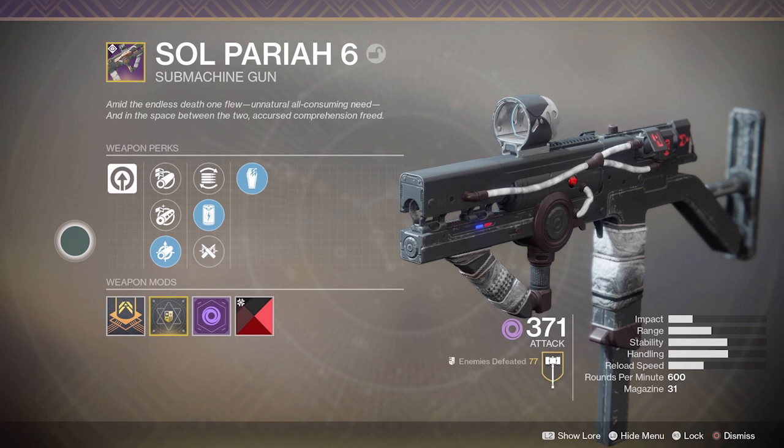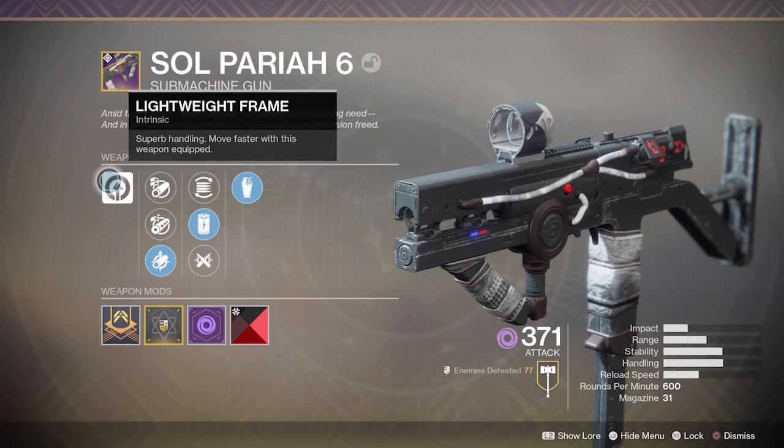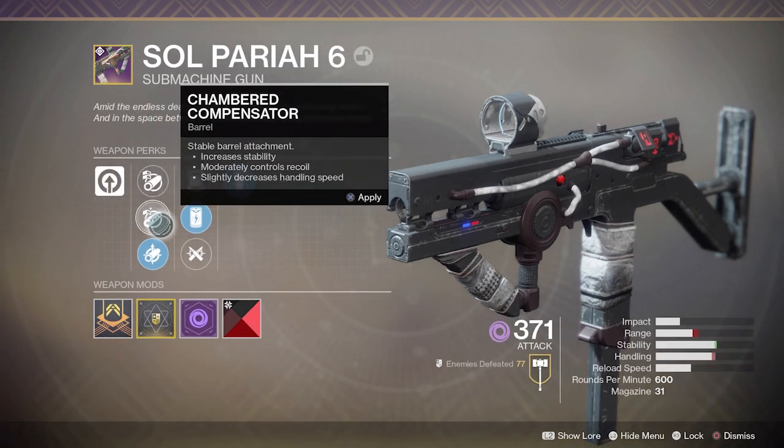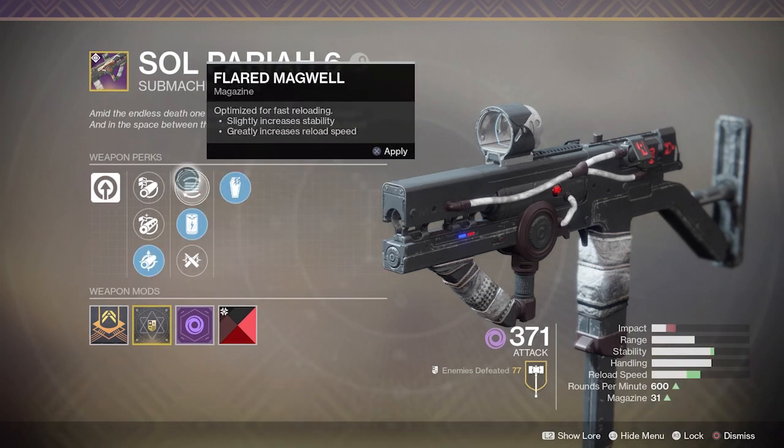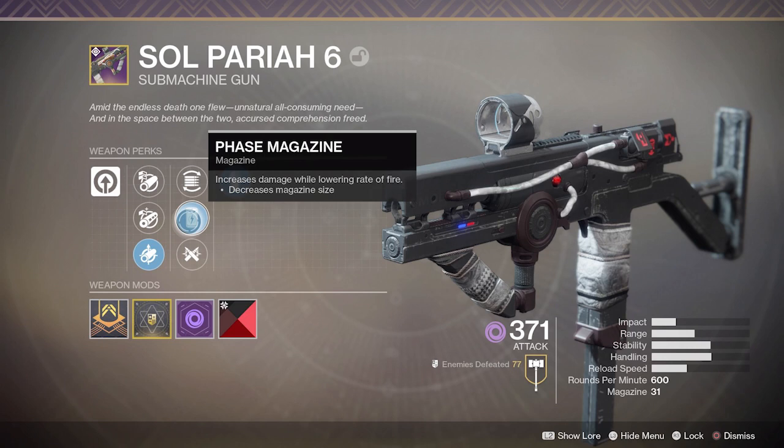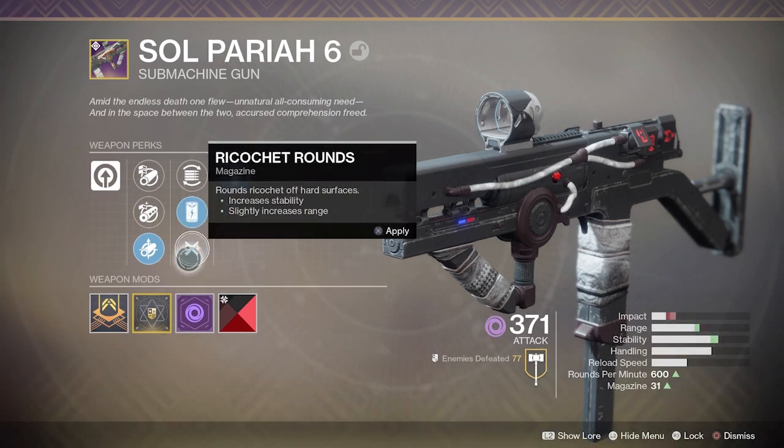We can have a look at the perks here. It's got lightweight frame. You then have arrowhead break, chambered compensator, and small bore. Personally, I prefer small bore out of the three. You then have an option of flared magwell, phase magazine, and ricochet rounds.